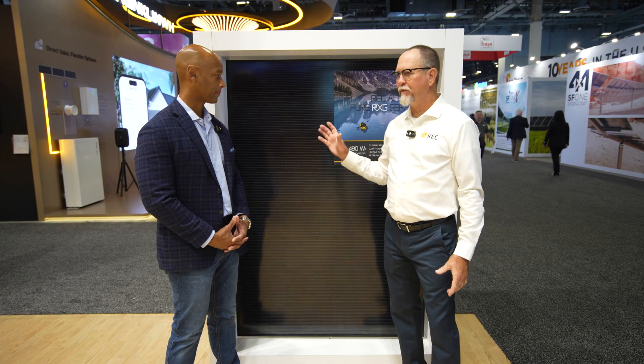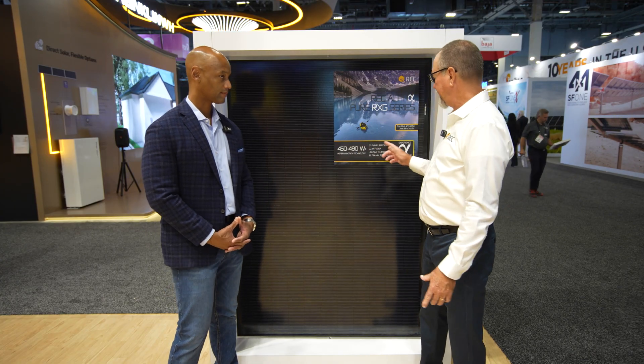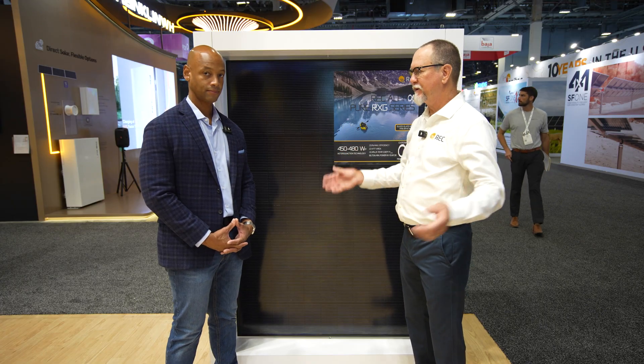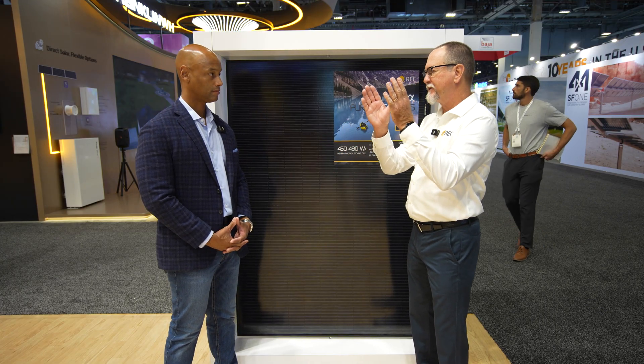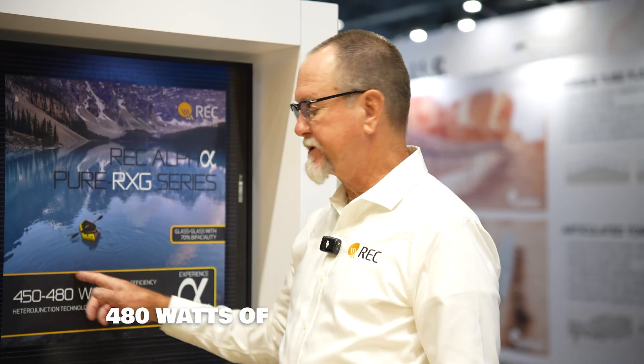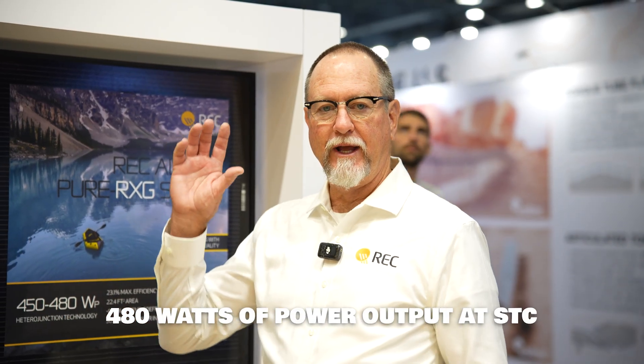That's a great point. People will look at this product and say, I want to get 480 watts out of this — if they've got a 10-kilowatt system, they want to see it operating at 10 kilowatts all the time. It's not going to happen. This product works at 480 watts at 1,000 watts per meter squared — that's one sun, a full sun.